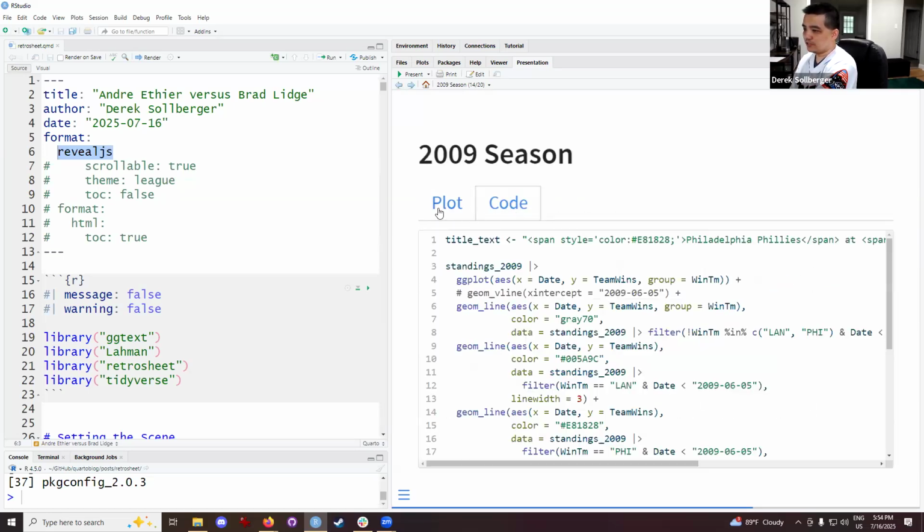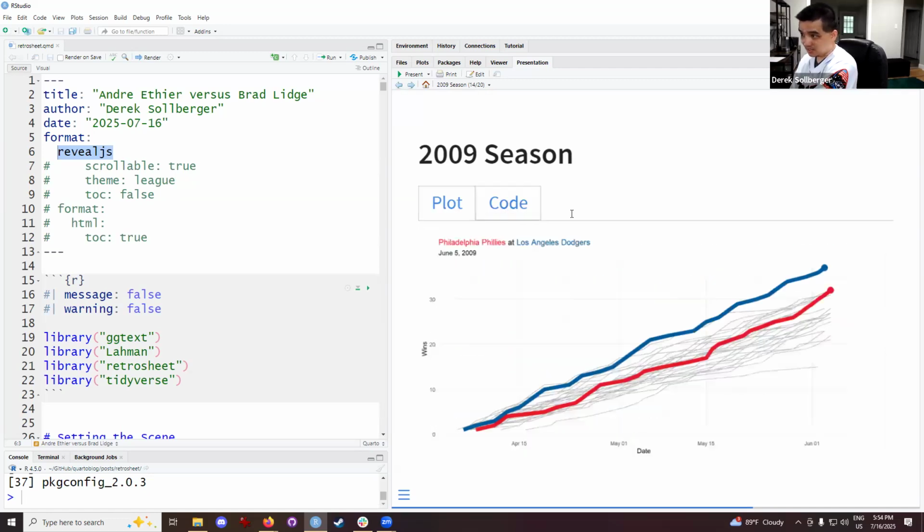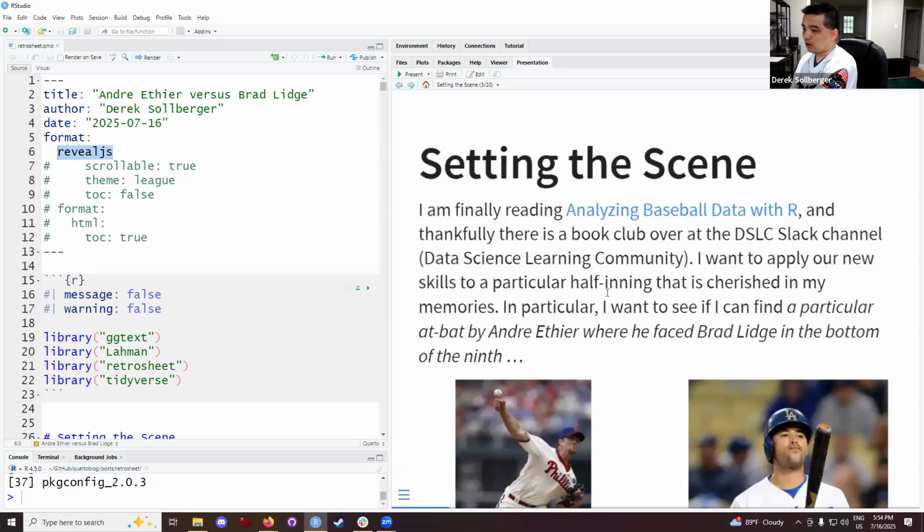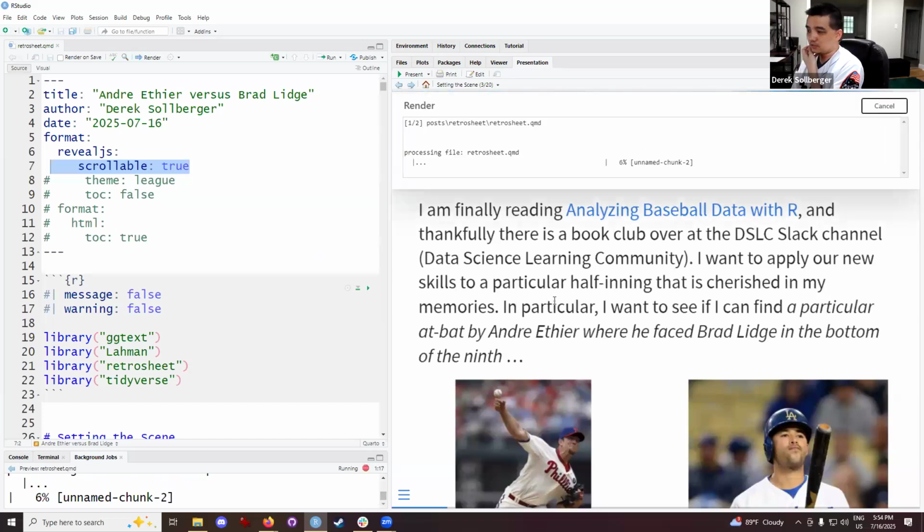Some of the Quarto features such as tab set and columns still work. However, I find that these slides run out of space pretty quickly. So you could put in some other parameters as well. You could make scroll bars for these extra large slides. This might take a bit to render.